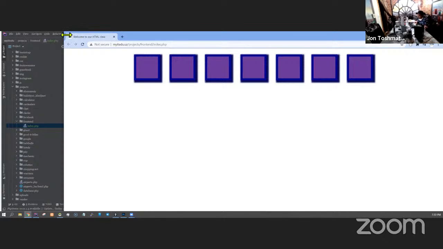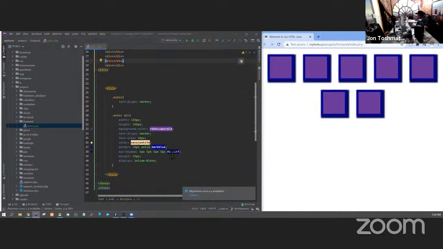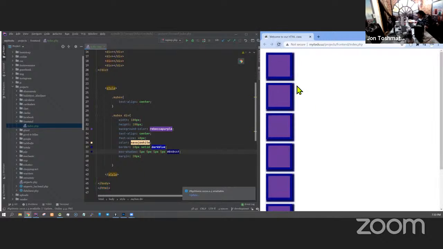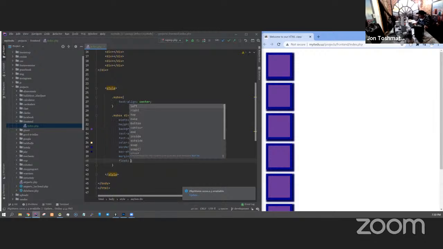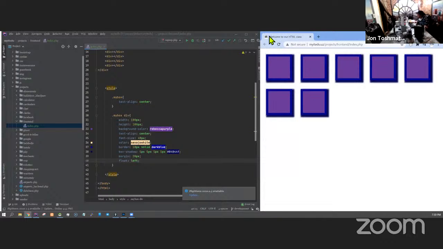So if you want, I can demonstrate that as well. Now, let's remove the inline block. I'm going to replace the inline block with float. And in this case, we're going to use left. You can use right if you want to, but now watch what's going to happen.